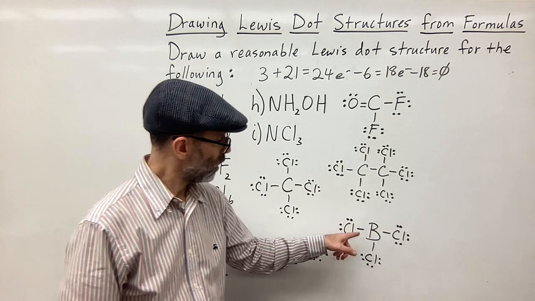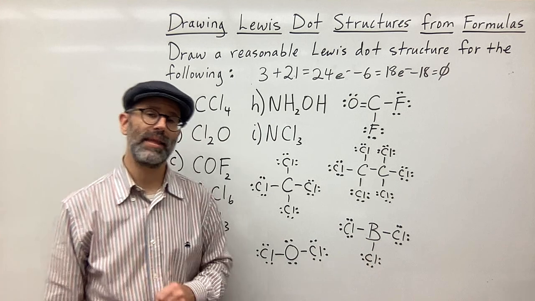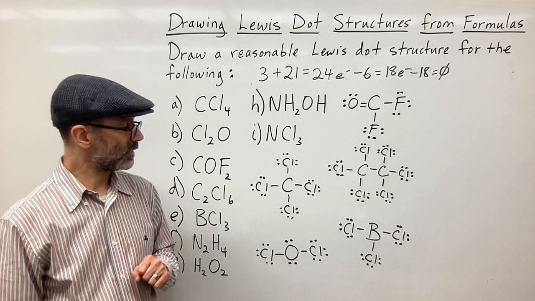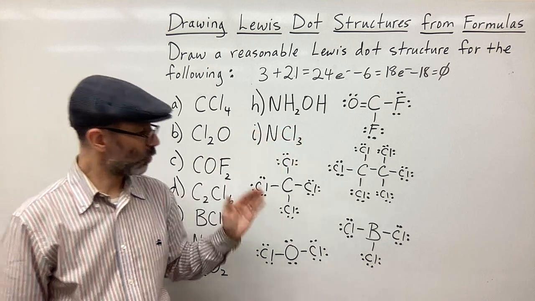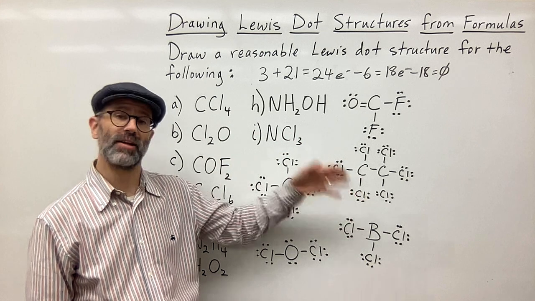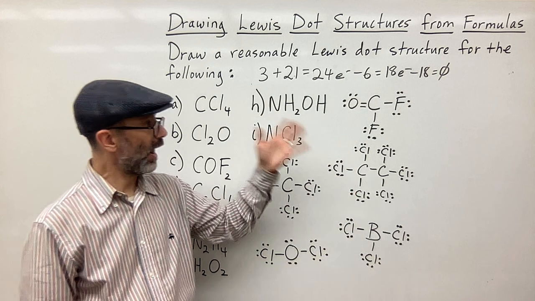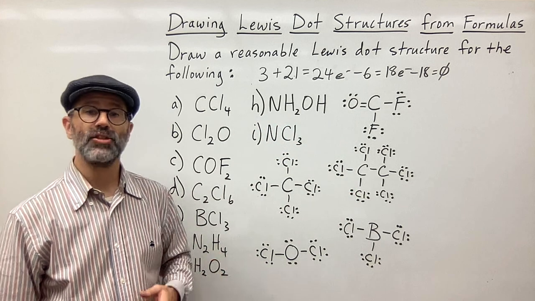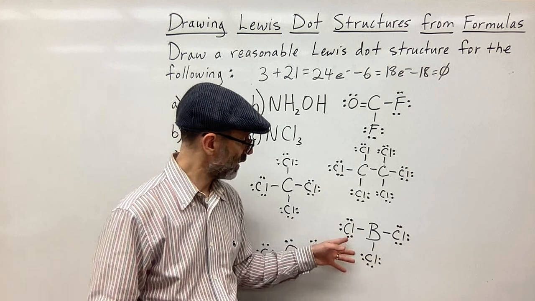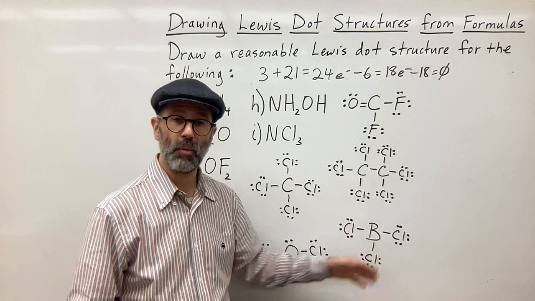What about boron? Boron has 3 bonds. That's only 6 electrons. So you might think, oh, we need to give boron an octet. We don't have any electrons left over, so we can't go to step 4. Step 4 is, if you have electrons left over, add all of them to the central atom as lone pairs. But we don't have any electrons left over, so we can't do that. So we go to step 5, and then we would move electrons from the outer atoms to create a double bond that would give boron its octet.